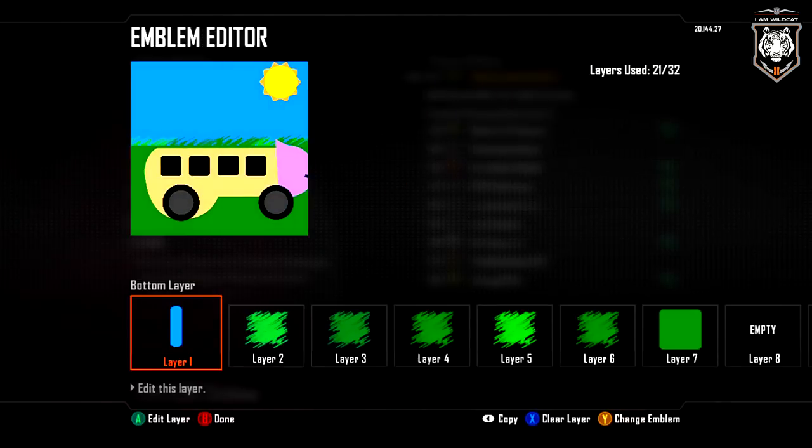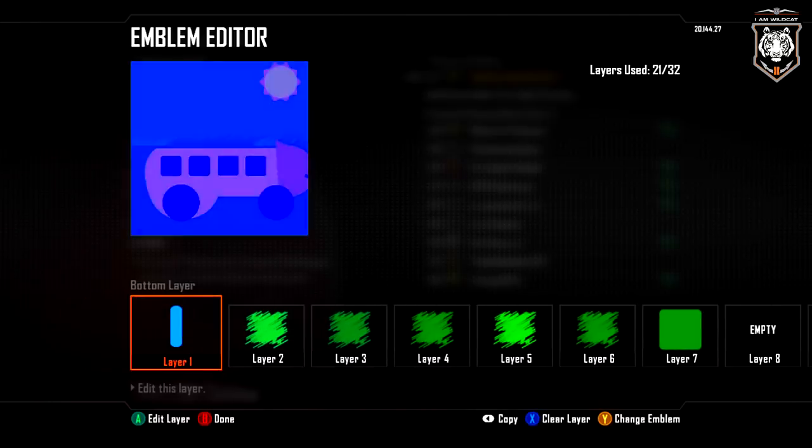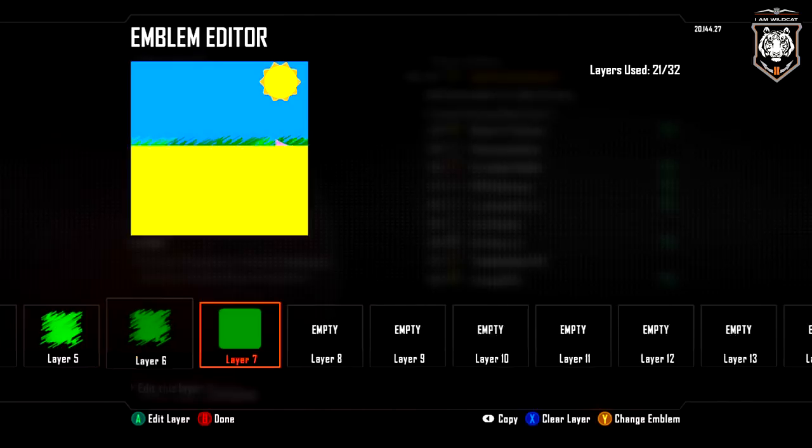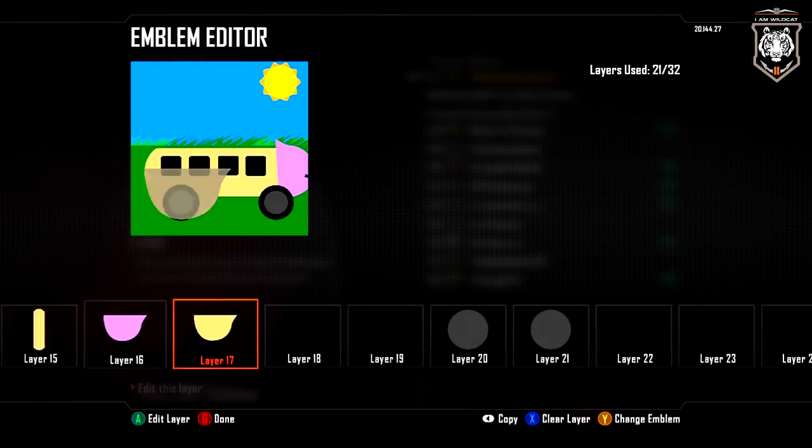So this one right here is a school bus. As you can see, we got the grass in the background. I just kind of use those kind of looking like grass blades. We got the sky back here. We got the grass on the ground. I made the sun, and then just simple designs for a school bus.